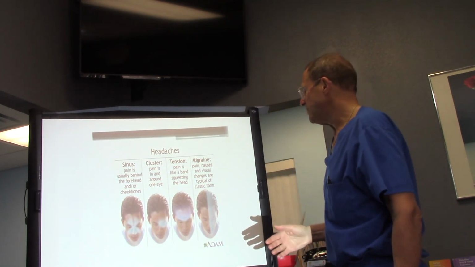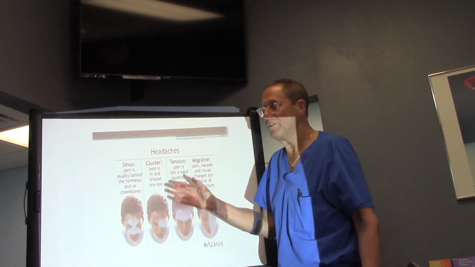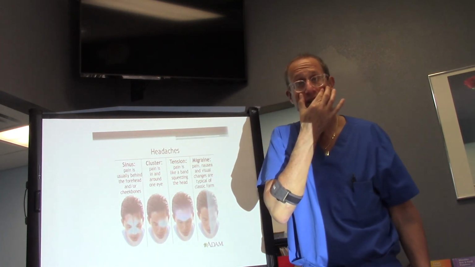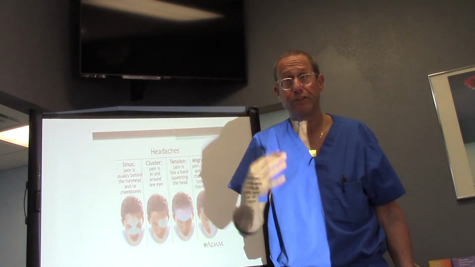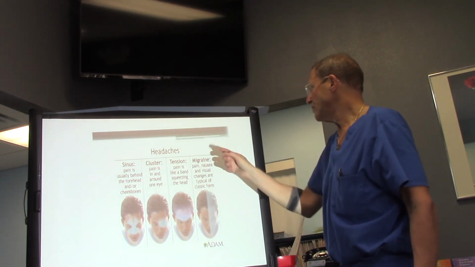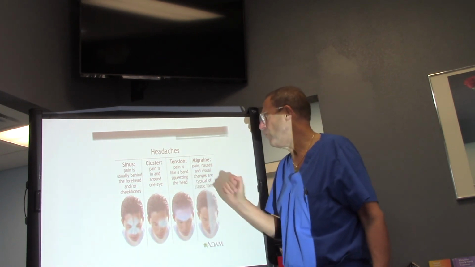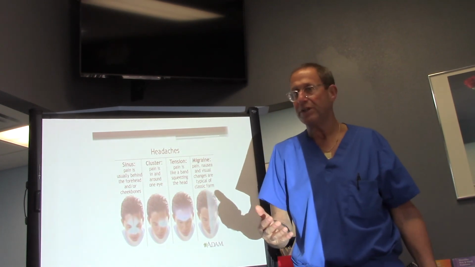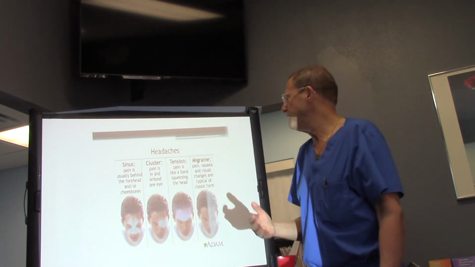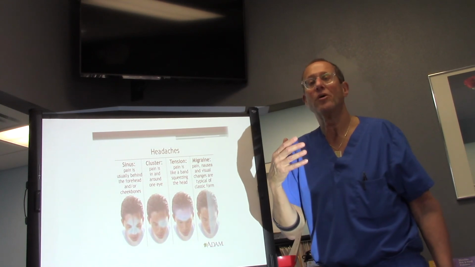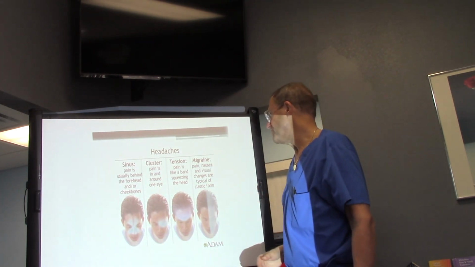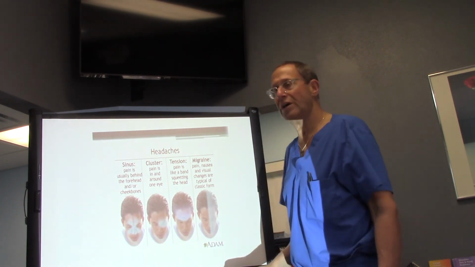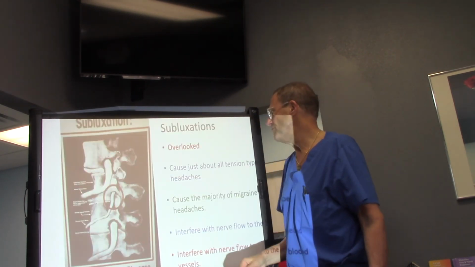Sinus type of headaches, pain is usually behind the forehead or behind the cheekbones, because you have frontal sinuses here, maxillary sinuses here, ethmoidal sinuses just above the nose. Cluster type of headaches, pain is in and around one eye, usually cluster, so they'll occur for a few minutes and they disappear for a while and they come back. Basically the headaches are in clusters. Tension headache, pain is like a band squeezing the head, and the migraines, pain, nausea, and visual changes are typical of the classic form of migraines.